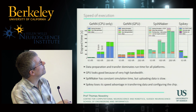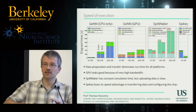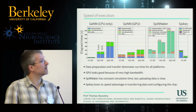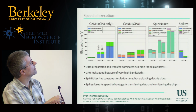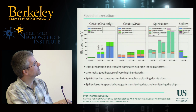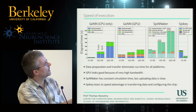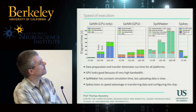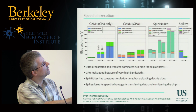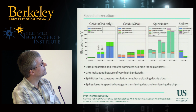So you see at the bottom always, that's the time spent on actually executing spiking neural network computations on the hardware. On the CPU, that scales linearly up, and you see it costs a lot once you get to larger systems. These are three sizes of systems each. On the GPU, on the other hand, it's basically flat, because you're not using all the cores, and on the Spinnaker, it's guaranteed real time, so that's flat at the bottom here. And the Spiky, again, we couldn't do the larger systems. And you see the comparison, yeah?